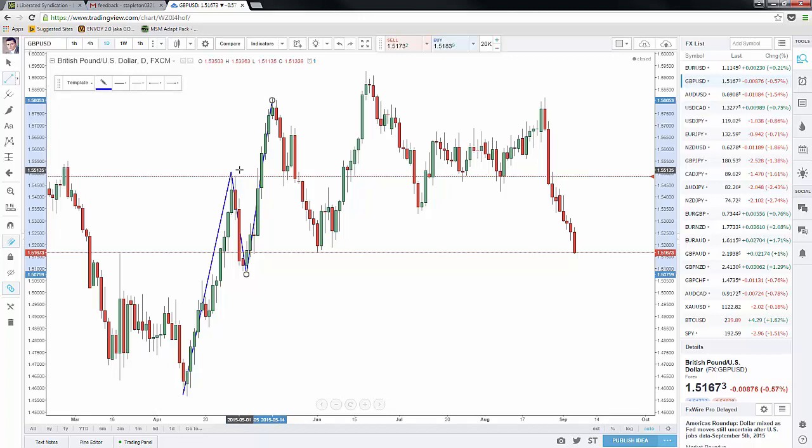So what do we want to look for? Well, the very first thing that we do is look left for structure. So here was the previous high. The market starts to pull back. What do we do? We look left, structure leaves clues, and we see this previous structure resistance level.